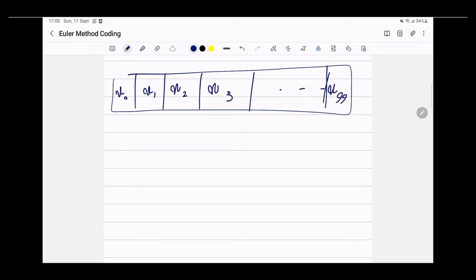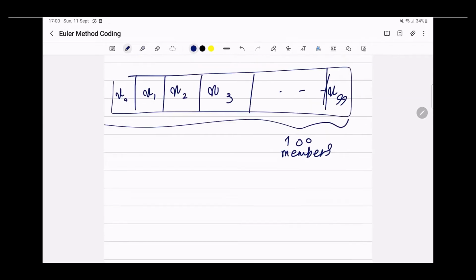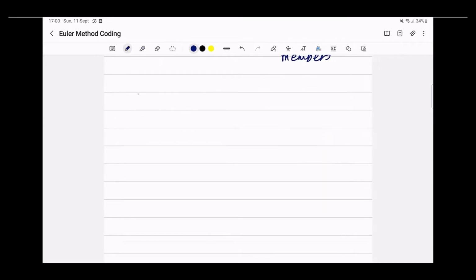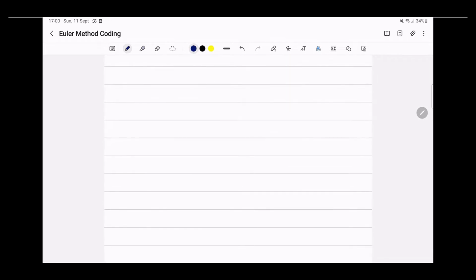So we have 100 members, and in the simulation that we're going to have in the Python script, we're going to have an array that we fill with time.